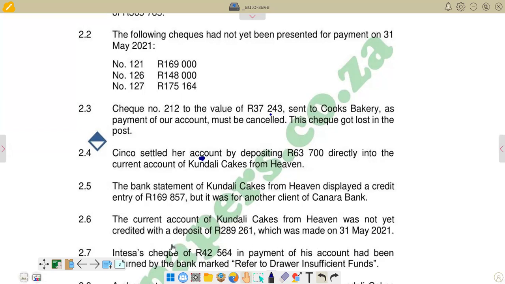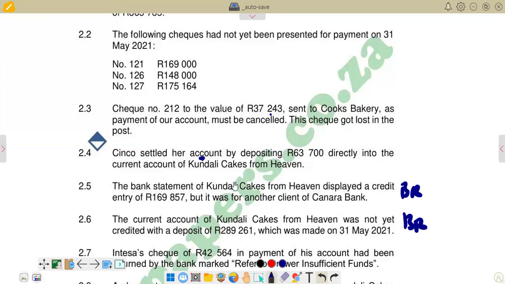Obviously, whenever a deposit is issued, it's entered in the journals or the cash book, but in the bank statement it might not appear because it might be along the way, or it's still in the process of being processed. So in that case, we don't adjust it in the cash book, but in the bank reconciliation we are going to adjust it. So it means this one also is going to affect the bank reconciliation. So we can leave it again. This one also is affecting the bank reconciliation. We are seeing this one also was affecting the bank reconciliation.